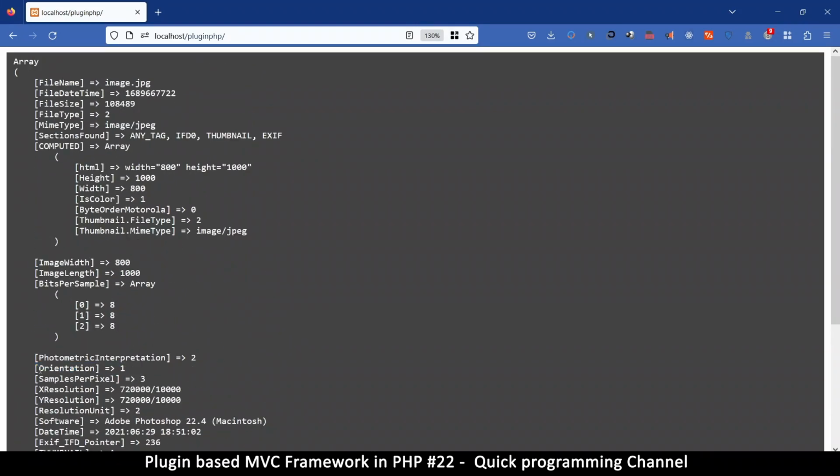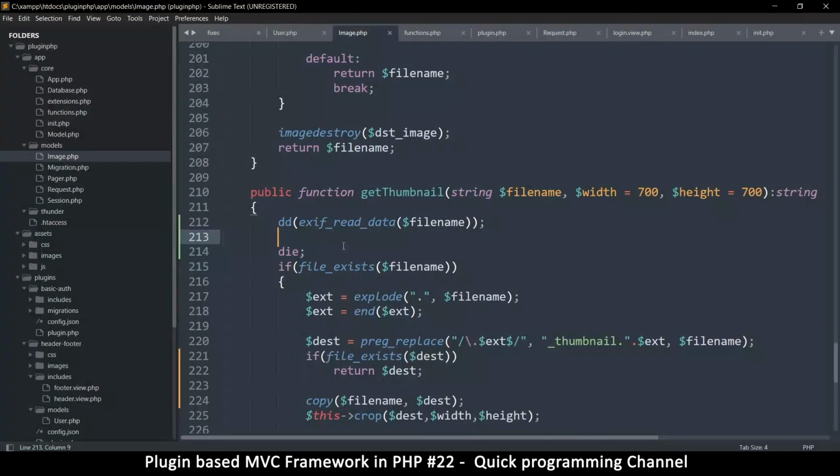But the thing we are going to look for is the orientation in here. So if inside the array orientation exists, then we know that we've got a number there. So let me copy. 1 actually means it's rotated somehow, somewhat. Okay, so inside the exif data there, we want to find out.